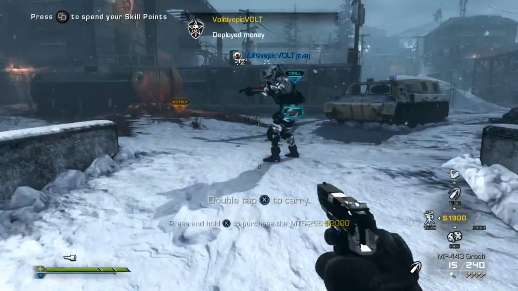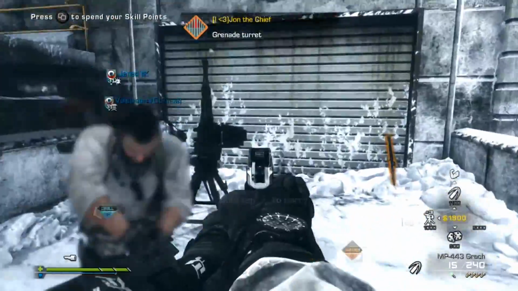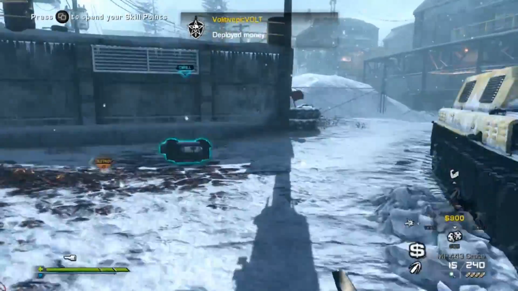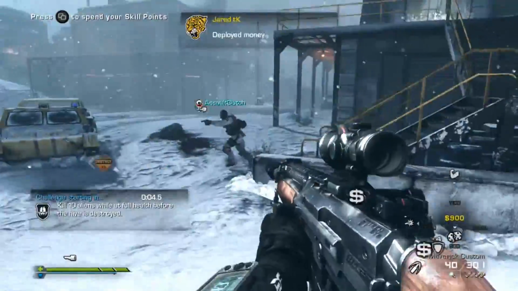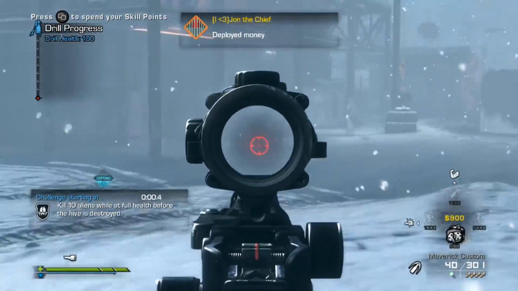Grenade turret online. That corner is where we usually set up for this spot, and the breather is a very good spot to be camping for the relic runner, because you actually can't get shot by the breather when he pulls out the arm cannons that shoot.